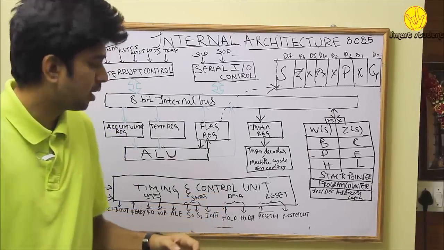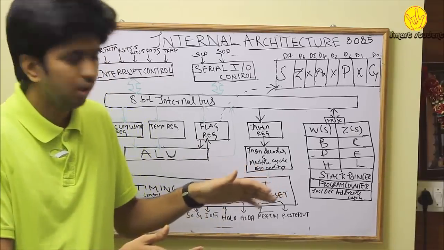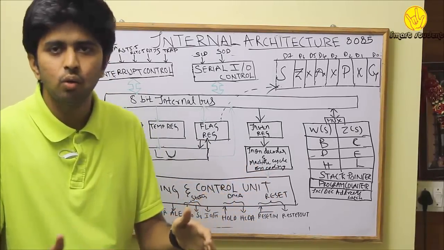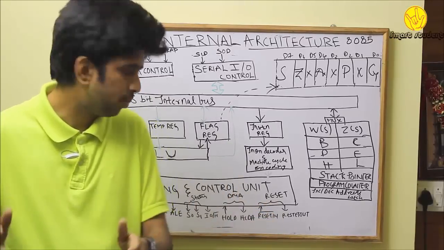Coming to the DMA: DMA consists of a hold pin and HLDA pin. For example, when operations are being performed and a master device needs access to the hold pin, then the remaining operations are set to hold and the acknowledgement is set to the hold pin.